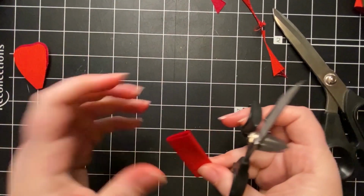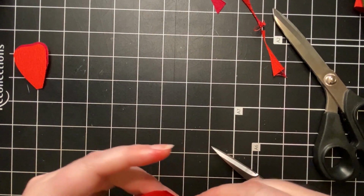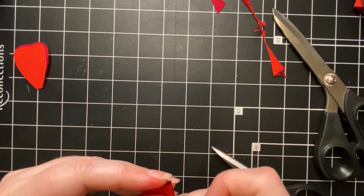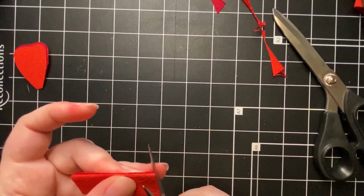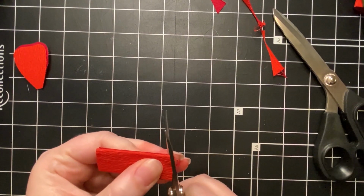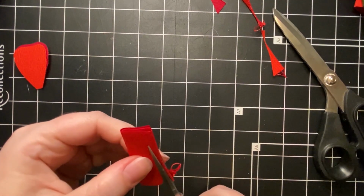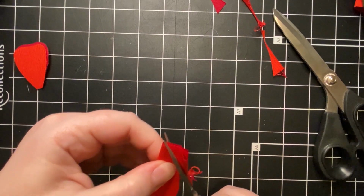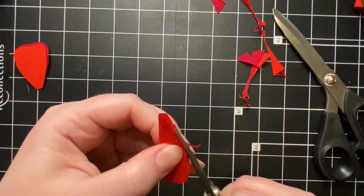Forgive my red fingers. I was dyeing paper earlier and I did not wear gloves, so they are very red right now. So yeah, guys, if you're going to use dyes or alcohol ink, wear gloves. So that way you don't look like you just left a murder scene. Or if you're dyeing green paper, you don't look like you have Hulk hands. So that happens to me quite a bit because I never wear gloves for anything.